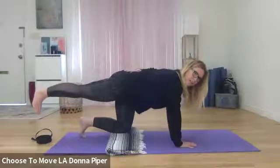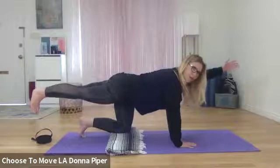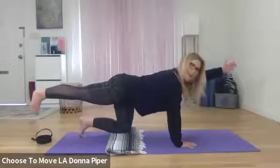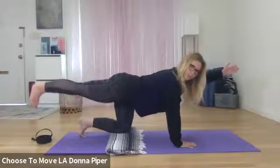Keep that spine as straight as you can. Then if you want more of a challenge, you reach your opposite arm out, and your face would just be looking down. I'm just looking at the camera to look at you guys. So reach through here, shoulders on your back.